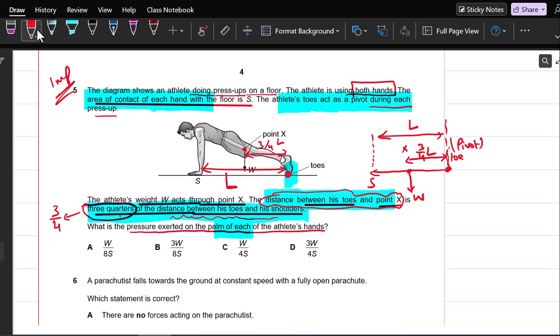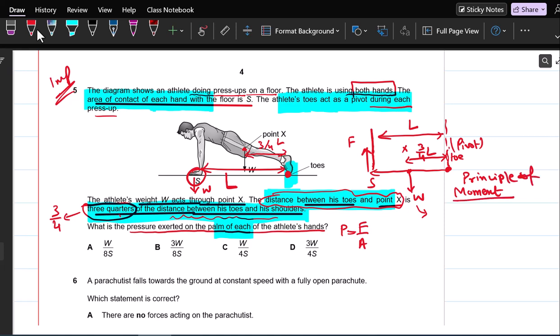So here, pressure is going to be equal to F over area. So what is the force here? Or you can say weight here. We have to calculate it. So it is going to push in the upward direction here. So force is going to be in this way. Weight is also a force. So by using the principle of moment, we will be finding this force F.